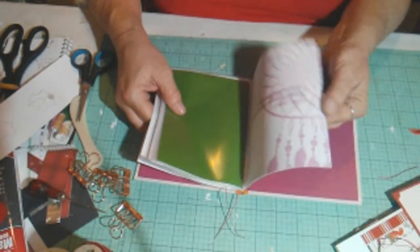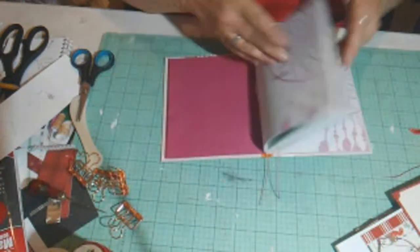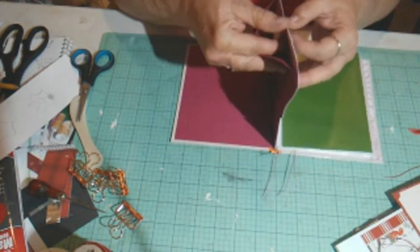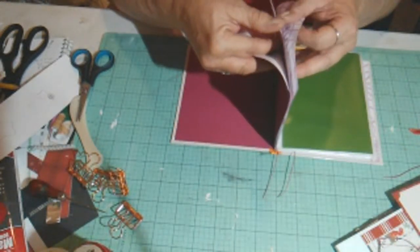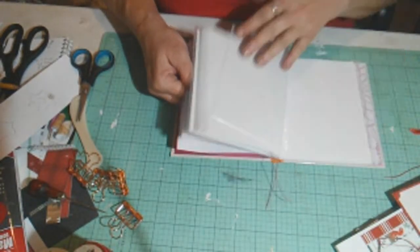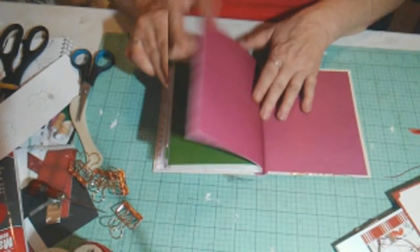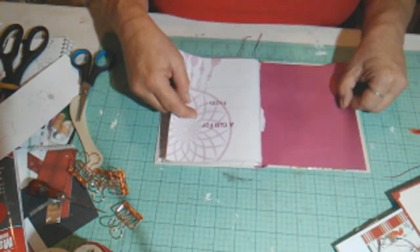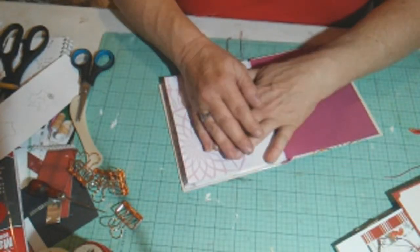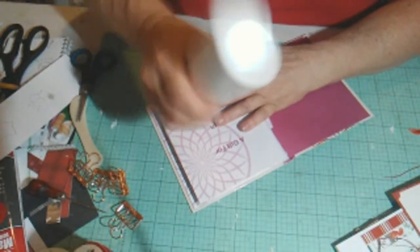And then we can decorate these pages back here for our altered book as well. Or what I might do is just do these pages all together, and then leave this page open and this page open, then the photo album, and then we'll have mostly altered book back here. So that's what we're going to work on next, because I really don't like that. I don't want to take the chance that I'll be able to cover that up. So let's start that process. And I'm going to use some just regular art glitter glue for that.